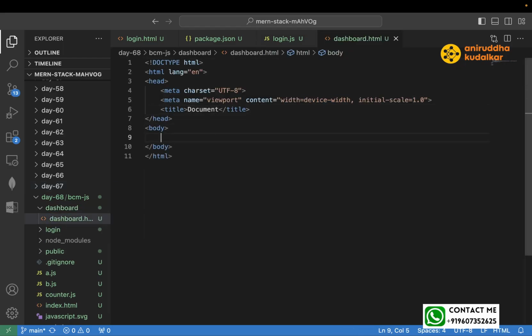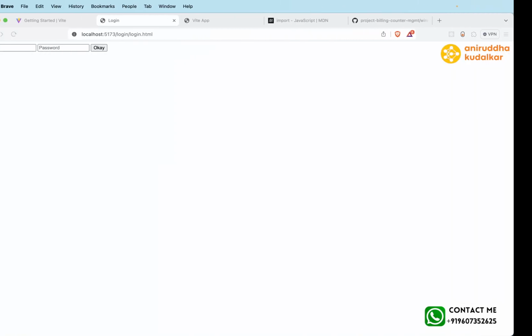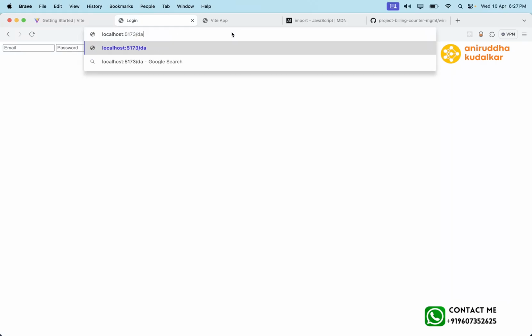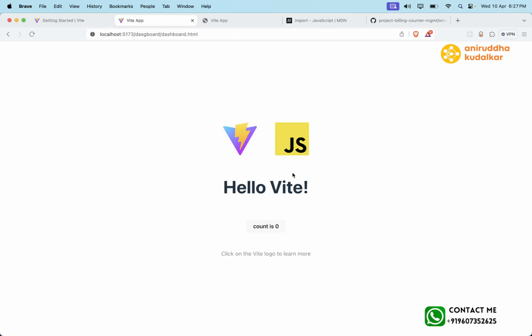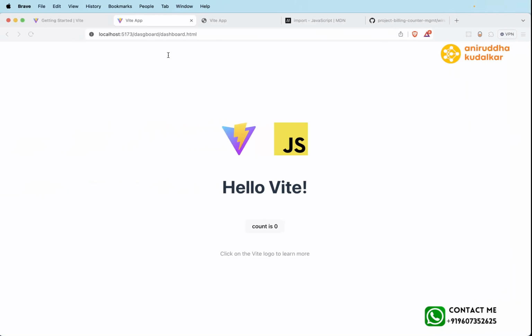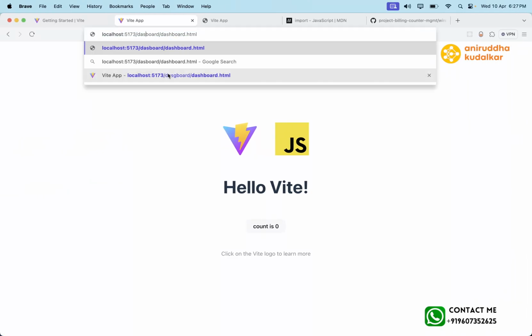HTML5, and here simply I can say h1 dashboard. Now if you go here, just change it to dashboard. Auto reload functionality is there. dashboard.html, dashboard. Can you see dashboard?